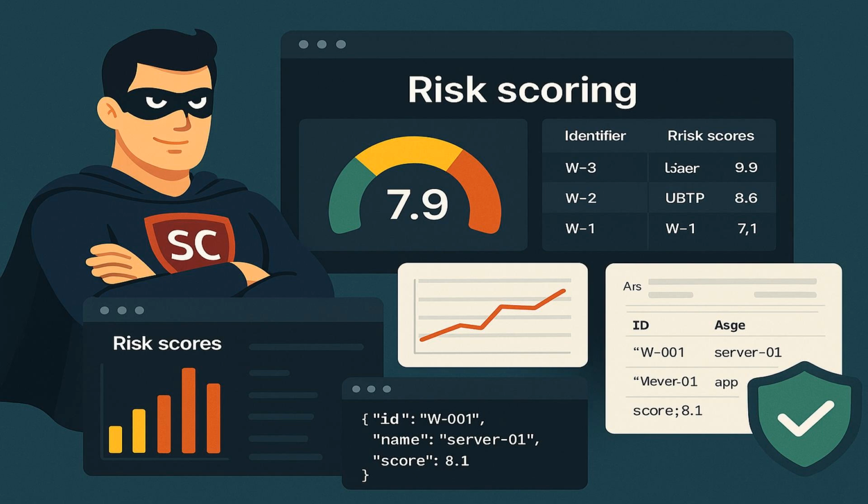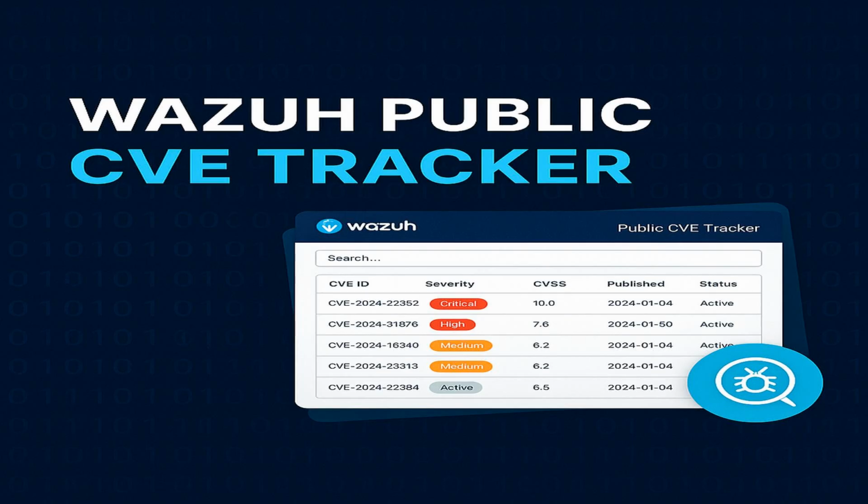For enterprise environments, this tracker becomes a central hub for compliance reporting and risk scoring. Integrating this with your SOC workflow ensures your team is always a step ahead, equipped with the right data to make informed decisions. To wrap it up, Wazuh's Public CVE Tracker is more than just a vulnerability feed.